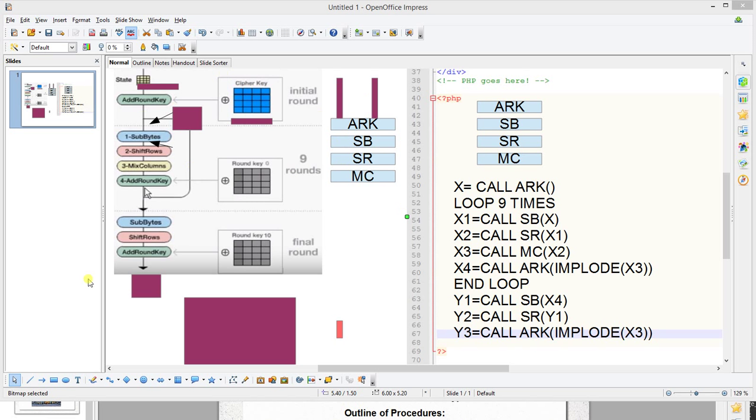Alright, so basically this is what your web page is going to look like, something like this. And here you have a text box, right? And here you have a text box. So the user can input the data, which is up to 16 characters, and can input the password, which is up to 16 characters. Now, basically you have four functions: the add round key, sub byte, shift rows, and mix columns. Here's your four functions.